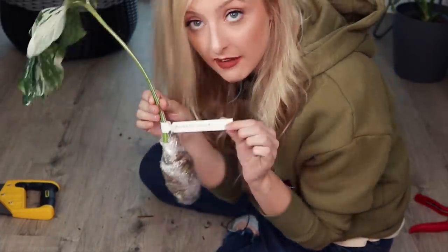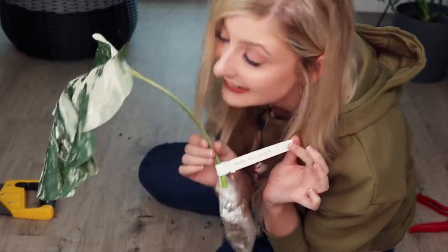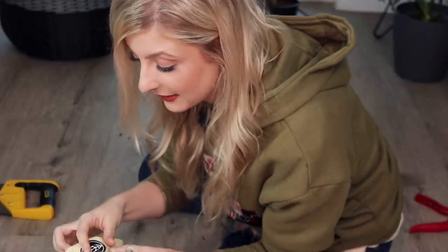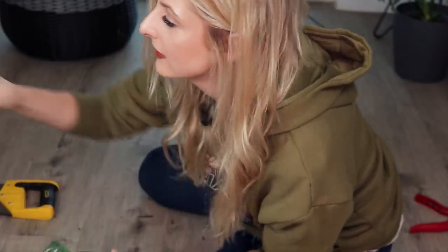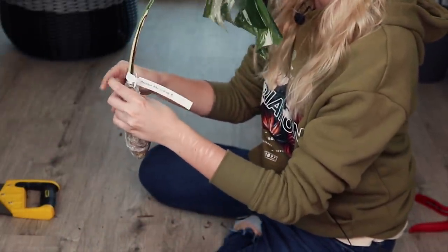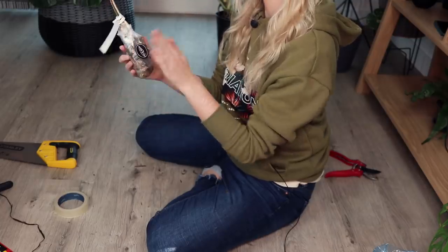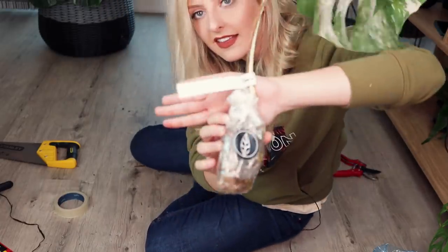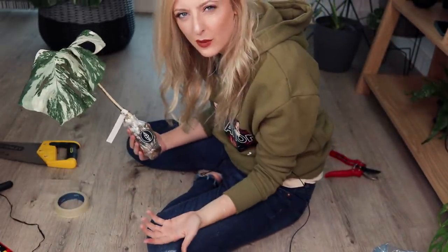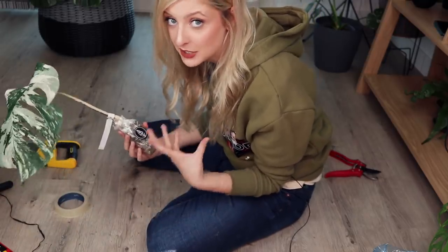So that is our wrapped up cutting. This, by the way, is Monstera Alba and it is on sale tonight at 8pm BST on my shop — I'll link it down below. There is one more thing we need on this little elbow, and that is one of my stickers that everyone keeps asking about. I'll pop one of these on because that is the finishing touch, just to let you guys know it has come from me. Beautiful. I love these stickers so much.